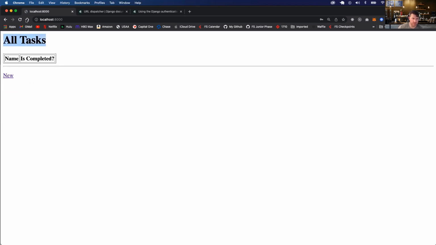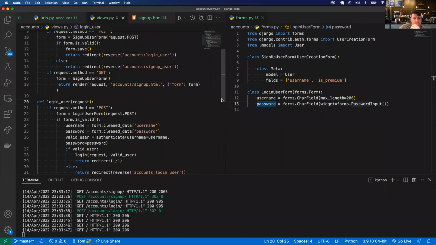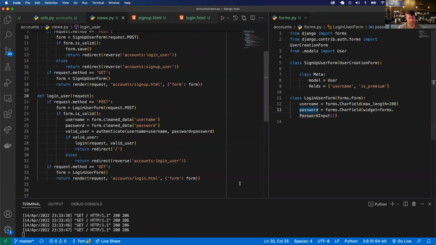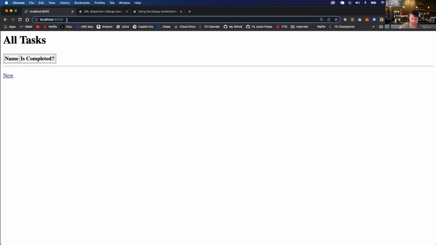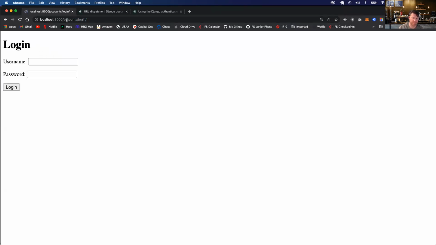And now, since I'm logged in, we can actually do some stuff. So let's add some logic in the login user. If a user is logged in, I go to accounts/login. So it goes to login, but I'm already technically logged in.